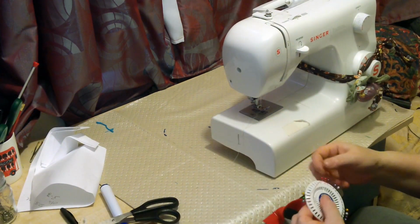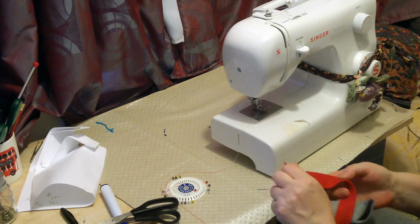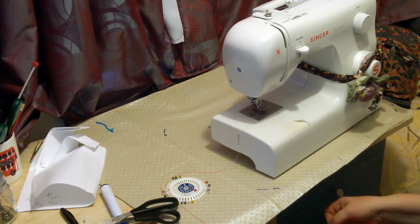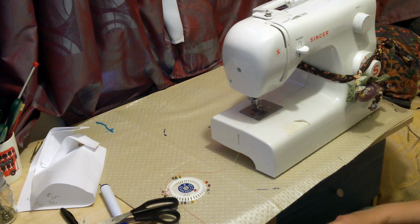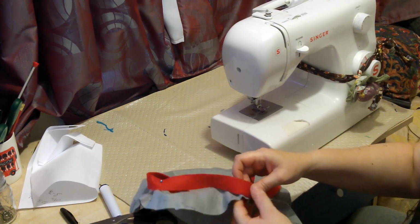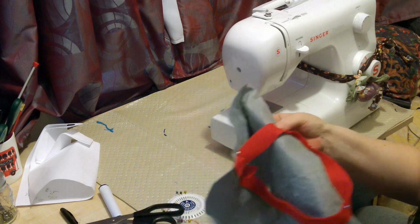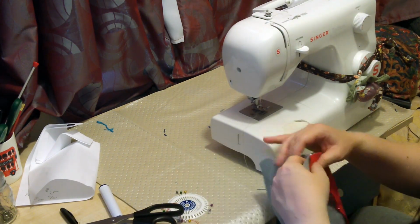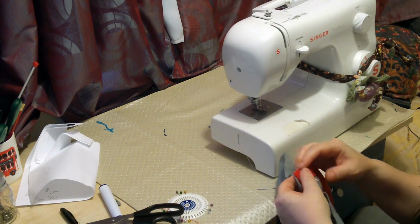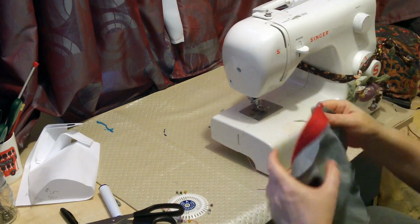Okay. I've got it very, very twisted. Which is not ideal. I'm going the wrong way. So halfway, I've just untwisted it, that's all. And then halfway again. Now what I'm going to do is sew the wrong side to the binding so that I can then fold it over and do another layer of stitches. Yeah, nice and simple. We've got the little taggy bit on the front there.